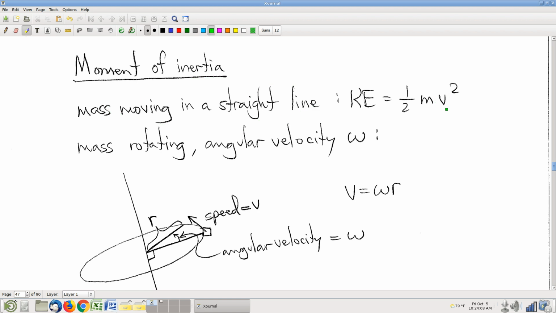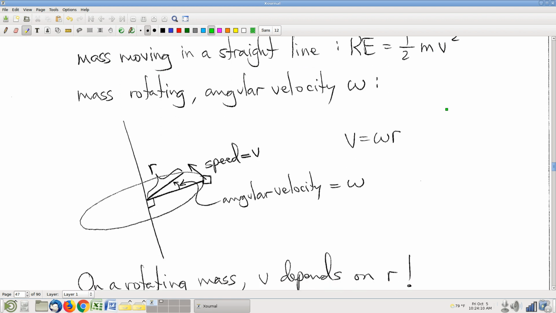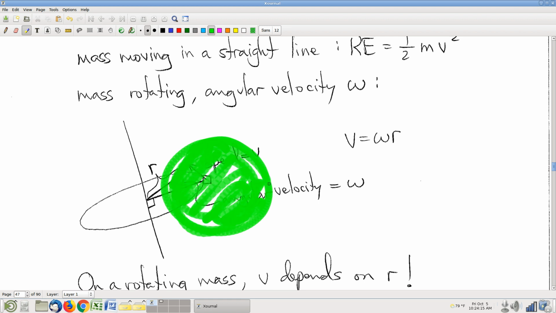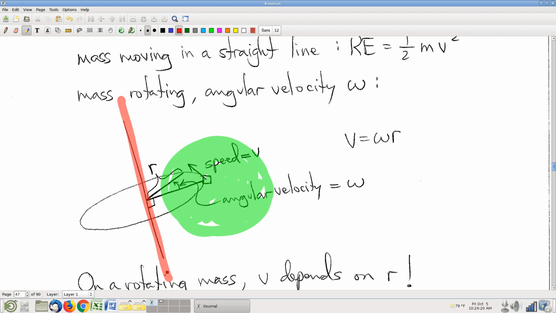If you have a mass that's rotating, so let's suppose your mass is a great big lump like this, and it's rotating around this axis, you know, like a planet around the sun or something like that, not every piece of mass is moving with the same velocity. This little piece of mass right here, in one period of the rotation, it only moves that far, whereas this little piece of mass over here, it moves a much greater distance in the same amount of time. It's moving faster, right?